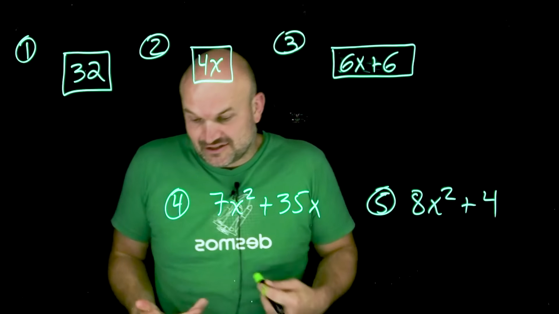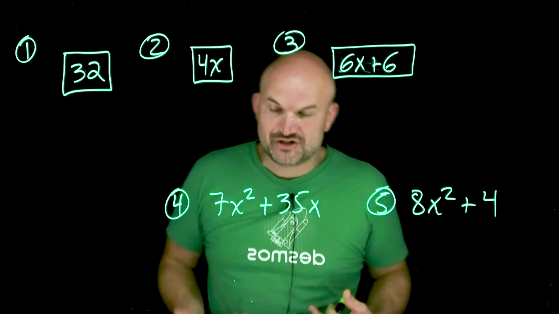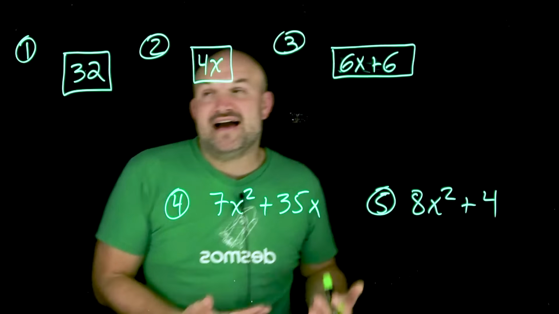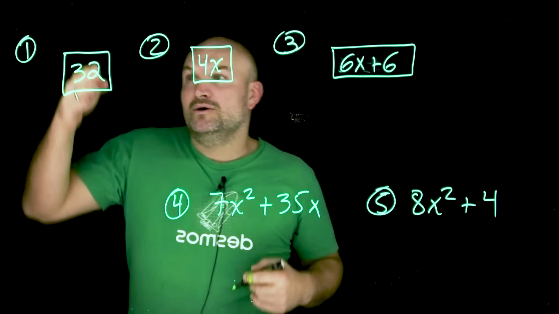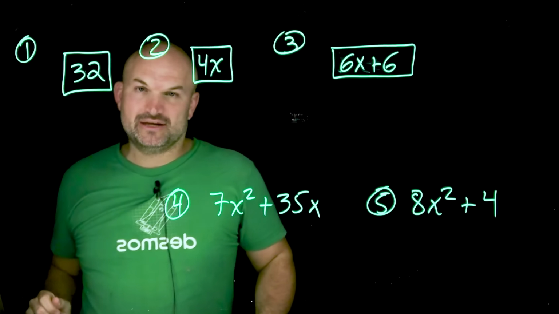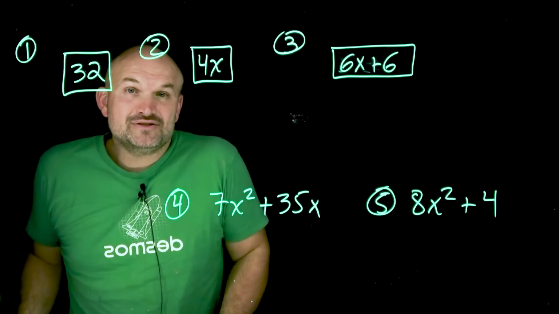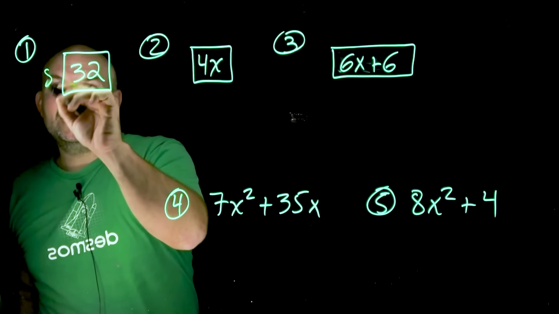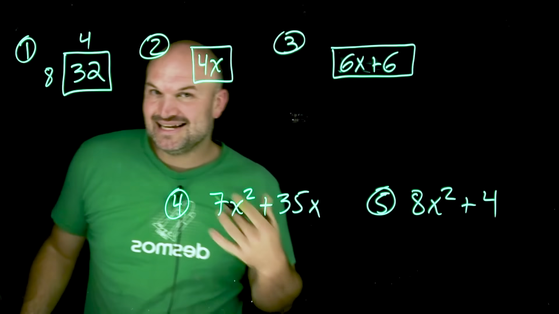Remember, I talked about factoring as the process of rewriting an expression as a product. When you think about the product as an area, factoring is the process of rewriting what are going to be the sides that are going to make that area. Now, the confusing thing about question number 1, and the reason why I wanted to do it, is there's actually multiple correct answers, right? We could do 8 times 4, but that's not the only example.